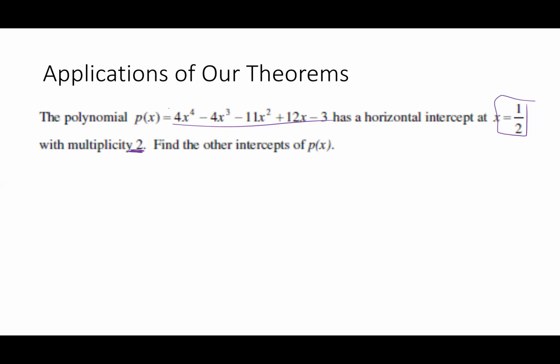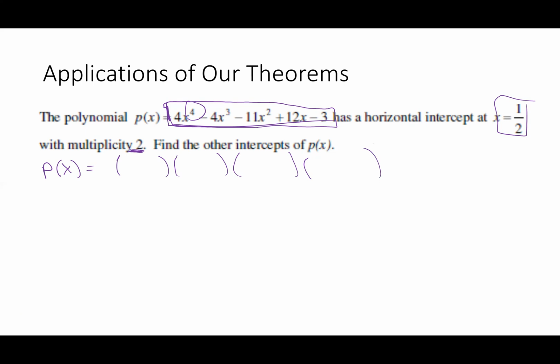Ultimately, what we're trying to do is take this polynomial and factor it all the way down, and then we're going to set each of those factors equal to 0, and we're good. So what we want to do is get down to those factors. Since the polynomial is of degree 4, we know that there are going to be 4 factors for this thing. So let's just find out what they are, and we'll fill them in as we get them. Okay. 1, 2, 3, 4.